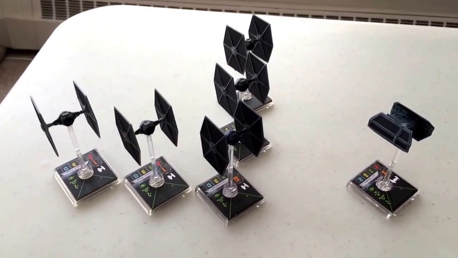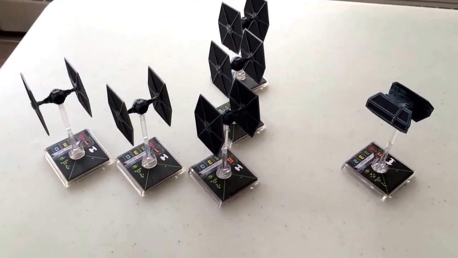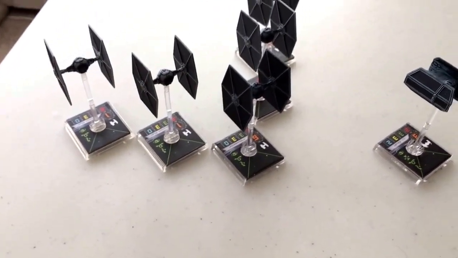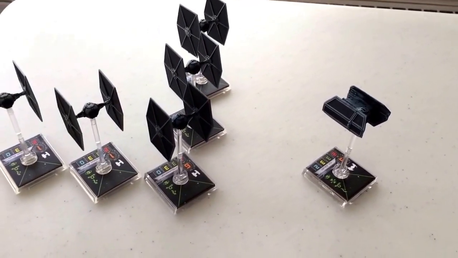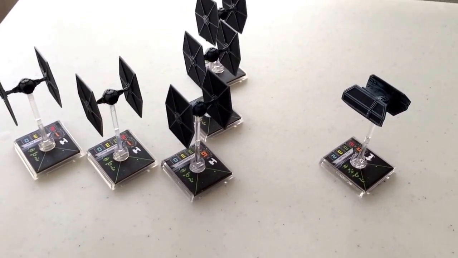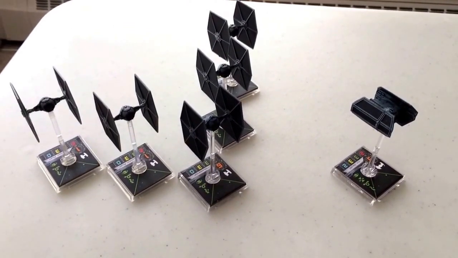Today, we're looking back at the Imperial faction. We've got ourselves a sort of swarm and elite build. We have 5 TIE fighters, with Youngster as the squadron leader and 4 academy pilots following behind him. And for the Lone Wolf, we have Lieutenant Colzet piloting a TIE Advanced X1. Now the idea is it's a swarm and an elite build. It's kind of a mix of the two. Colzet's kind of like the Lone Wolf of the group.